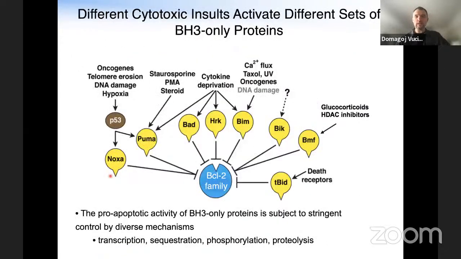And so why is that? Well, that's because different stimuli activate different members. You can see that for some of them, DNA damage or hypoxia through p53 activate some of them. Some of them get activated via various kinase inhibitors or chemotherapeutics. Some by cytokine deprivation, or some by metabolic changes in the cell or environment, or epigenetic changes, and some even by death receptors, so an amplification loop. So that's why you have several members, because they make sure that every different tissue-damaging signal is interpreted properly in a timely fashion, and then they trigger activation by going to these BCL2 family anti-apoptotic proteins mostly, and block their activity. So you have transcription, sequestration, phosphorylation, proteolysis, all kinds of ways of activating these proteins.